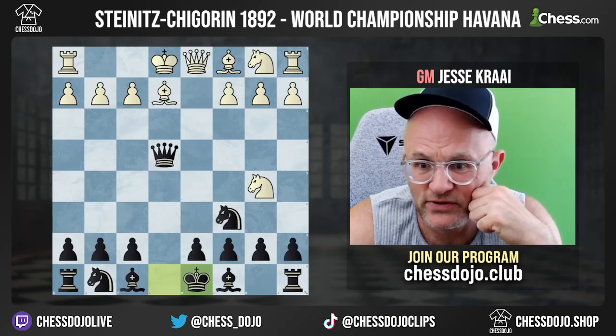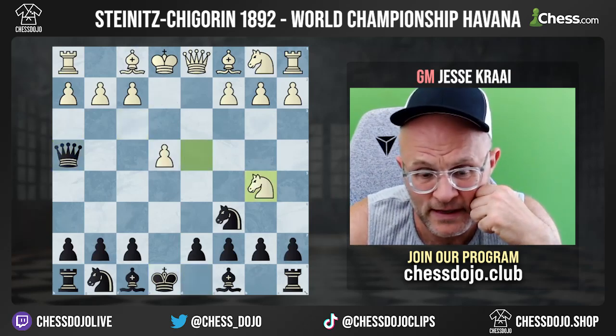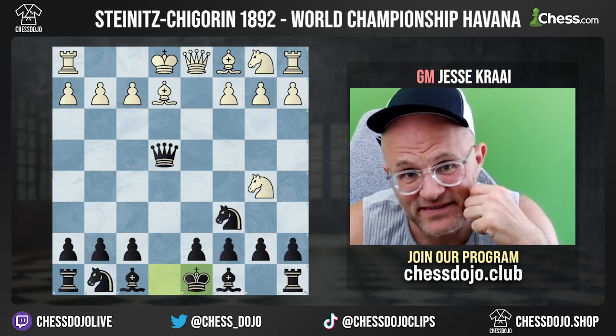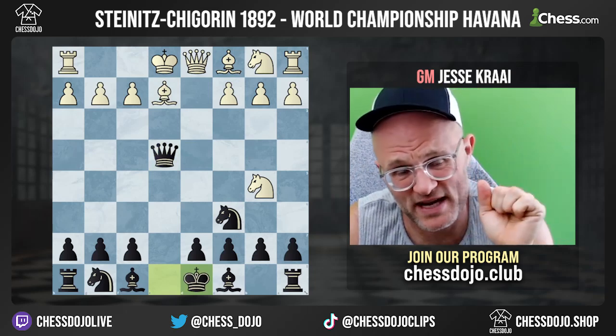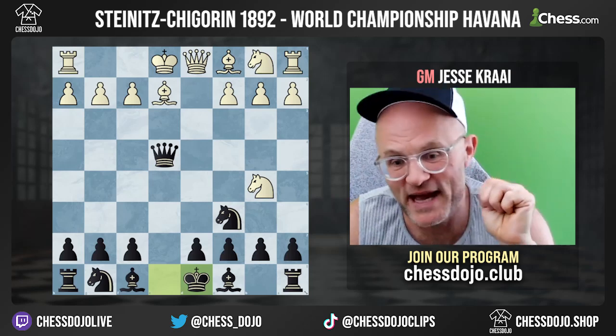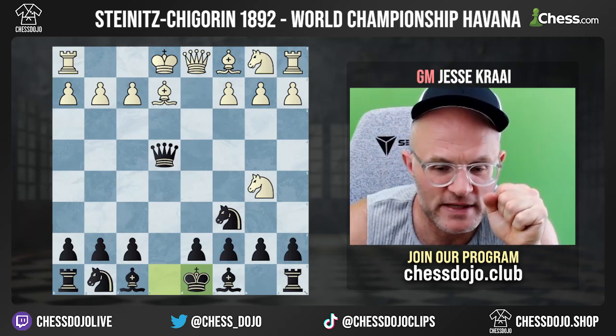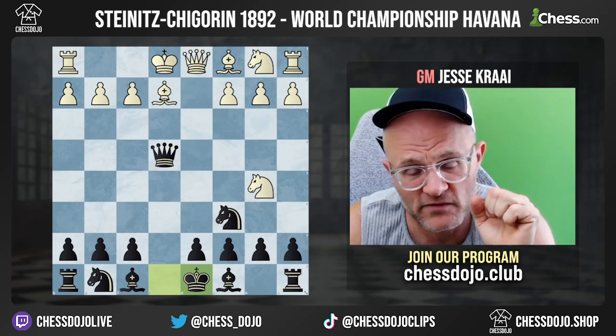Here's another example. This is from the Scotch, where black plays queen h4 and allows this thing. And he played this a bunch of times. A bunch of times. It seems like madness, but this is what the kind of thing he was doing, and that it made a lot of people pissed off.